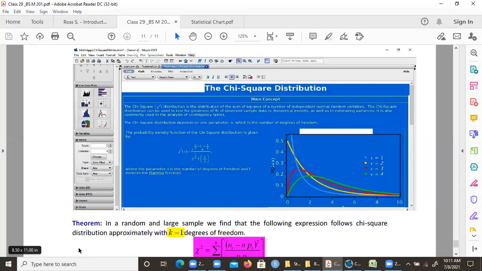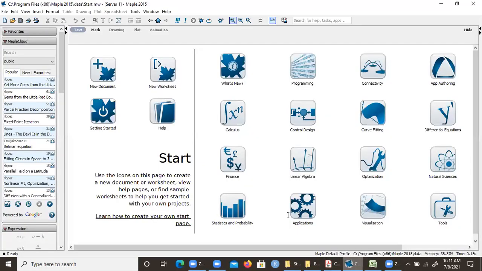So is there any way out for finding the p-value for the chi-square distribution if we have only the minimum requirement of a desktop or laptop with us? I'm going to discuss these points one by one. I hope my screen is visible to all of you.